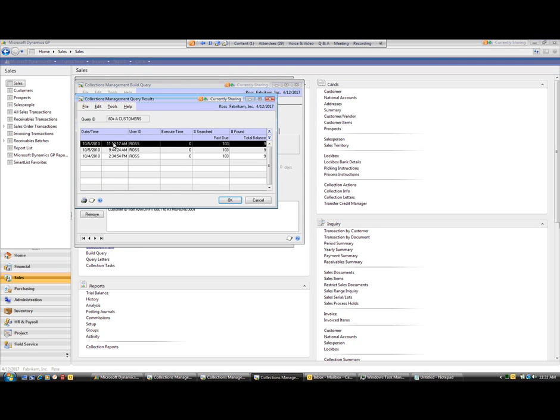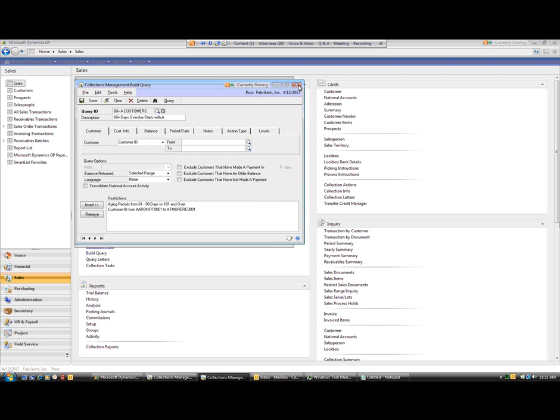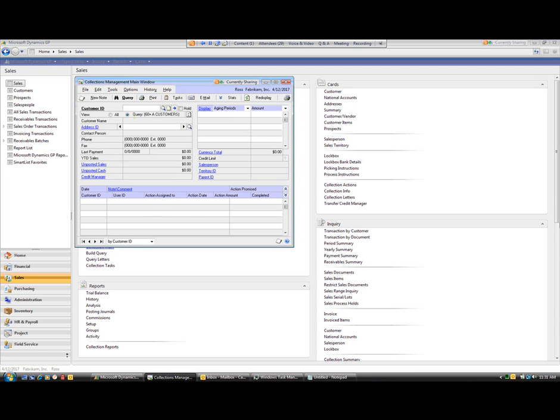And from here, this is where I can do some inquiry on this customer. So if I go down to his overdue balance, 181 days and over, and click the display hyperlink, this is the information window that I mentioned earlier. These are all the invoices. I have current amounts due.